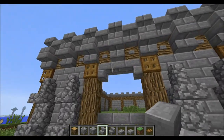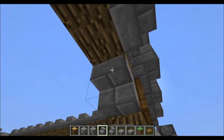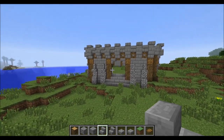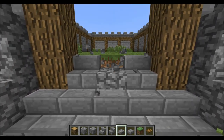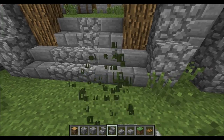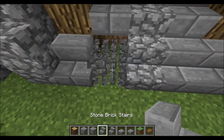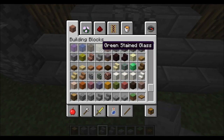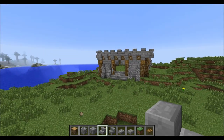And yeah, if you want... no, you don't want that. So I'm just gonna do it like this. It's simple, but yeah, it's okay. And for the middle, I want something a little different. So maybe like this. No, maybe there is another useful stair thingy. No, there isn't. So just like this.